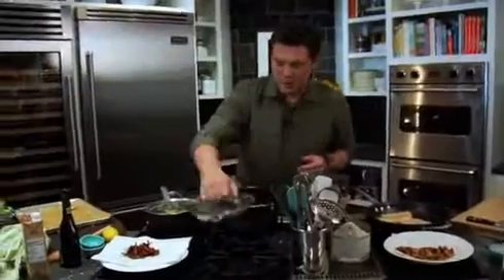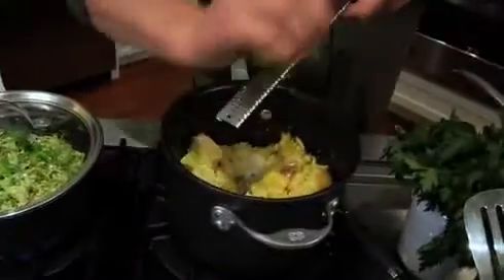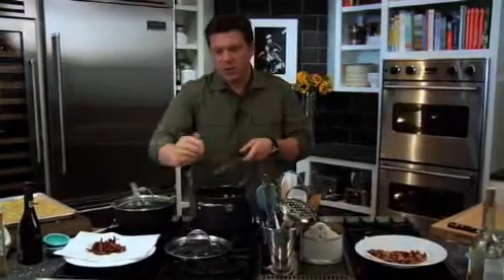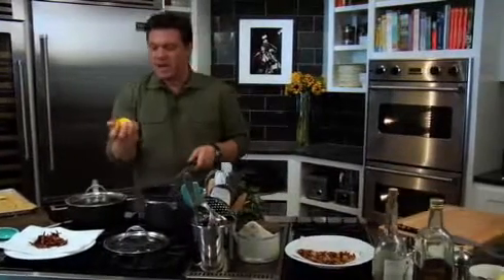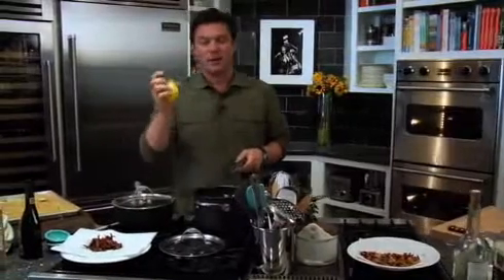Another great side dish is simple mashed potatoes. We're going to add a little bit of cream, a little bit of butter, and then some lemon zest, which really gives it a fresh flavor. One of my favorite kitchen tools is the microplane — it's really good for Parmesan cheese, great for fresh grated cinnamon and nutmeg, and perfect for pulling off exactly what you need. It pulls off the zesty bit of the lemon but leaves the pith, which is the bitter part, behind.